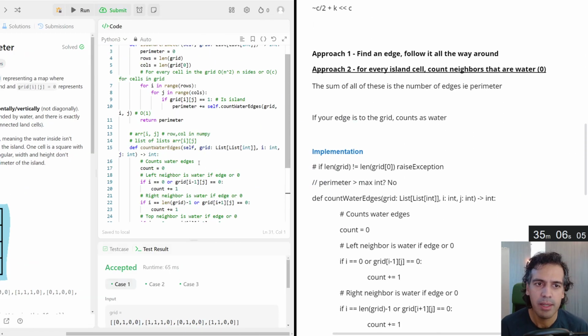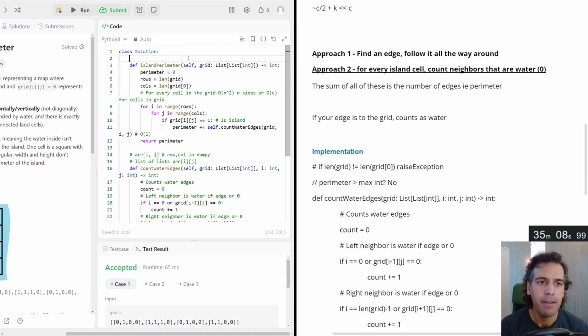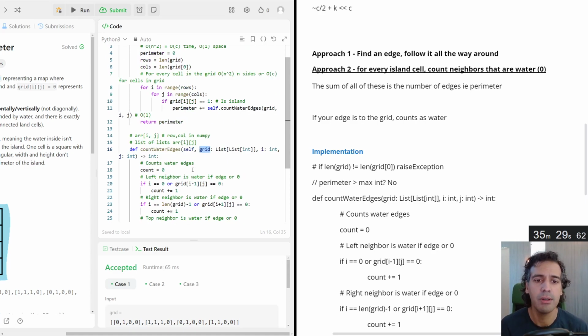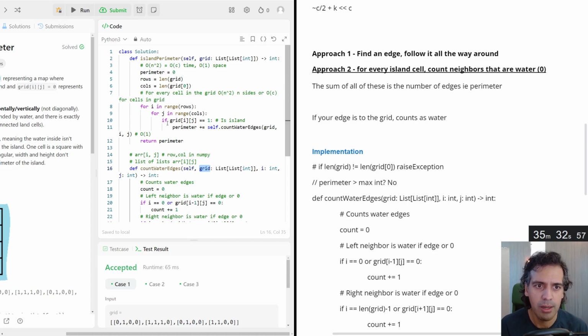There are some changes, like here we've done something that has become O of n squared, equals O of c time and O of 1 space, because we're not actually storing anything here. Technically, when you're passing in the grid, you might be storing a little bit. It might just be a pointer, depends on the implementation. But this could become a pointer, so it'll still be O of 1. You can't, in big O space, do better than this, because in the worst case, the island's a single cell at the very end of the grid, and you don't know where to search in the grid, so you have to look through all the cells to find it.